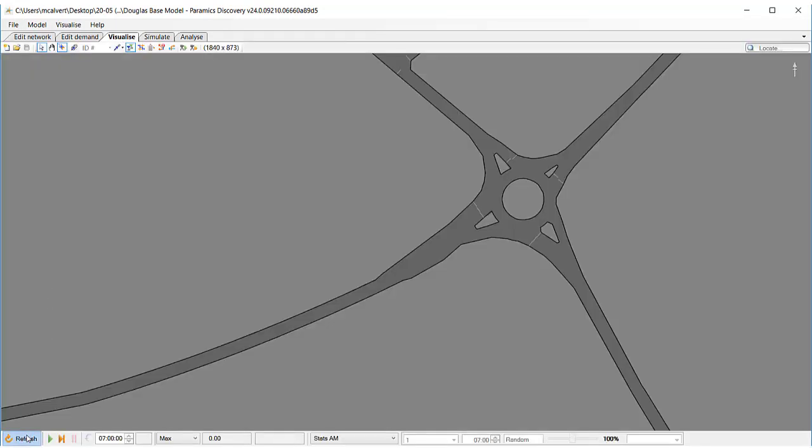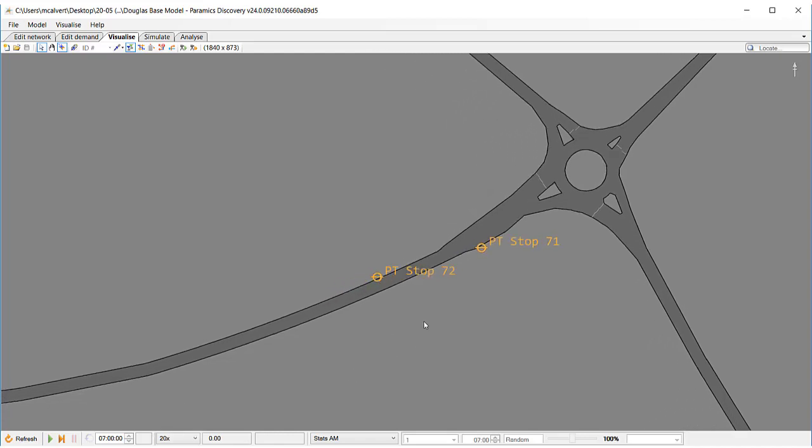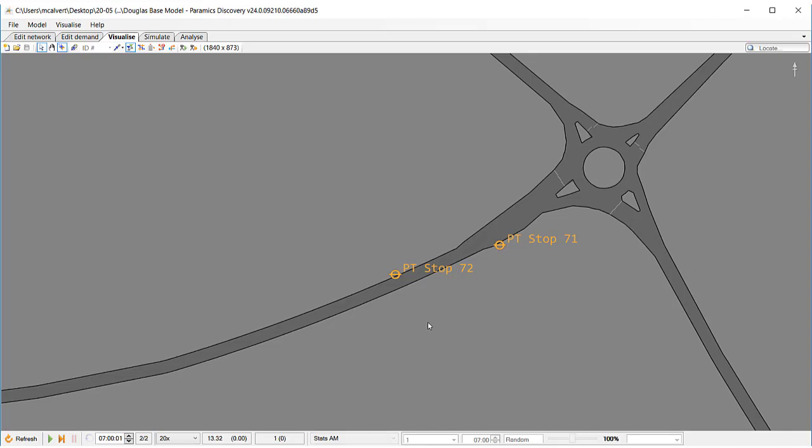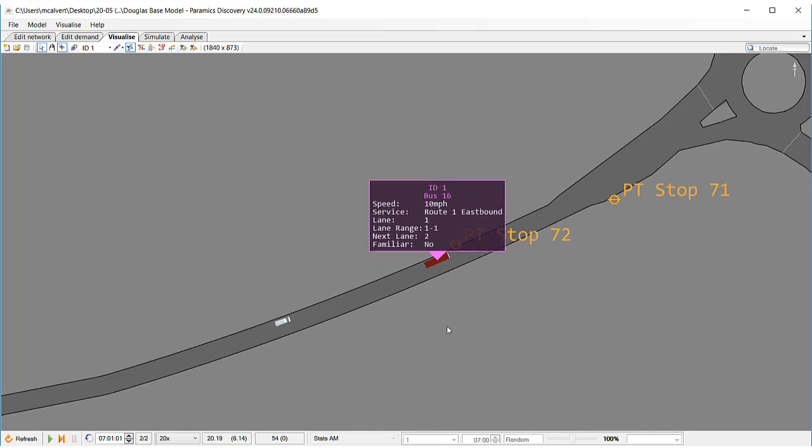Now what this is going to do is for each bus that comes along, it's going to be randomly choosing a time between the minimum value, which is 10 seconds, and the maximum value, which is 20 seconds. Whereas previously it would always have done exactly 10 seconds. So it brings in a bit of variation, which makes it that bit more realistic.